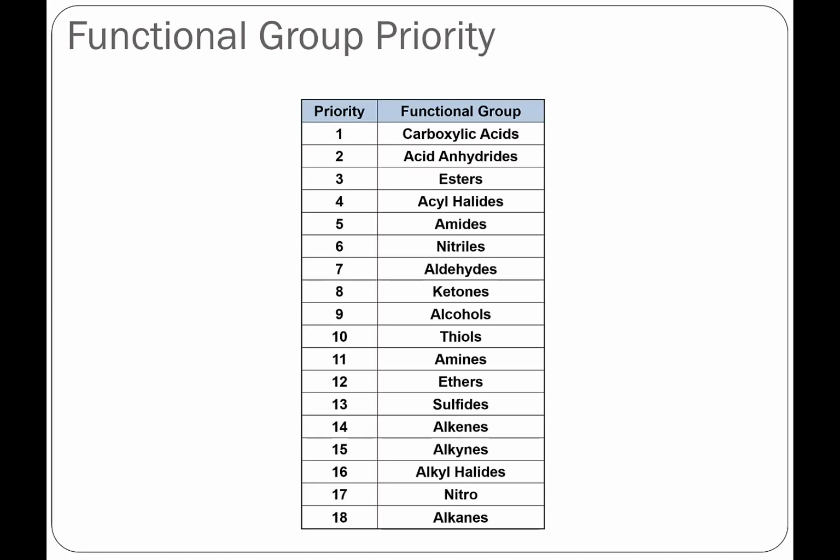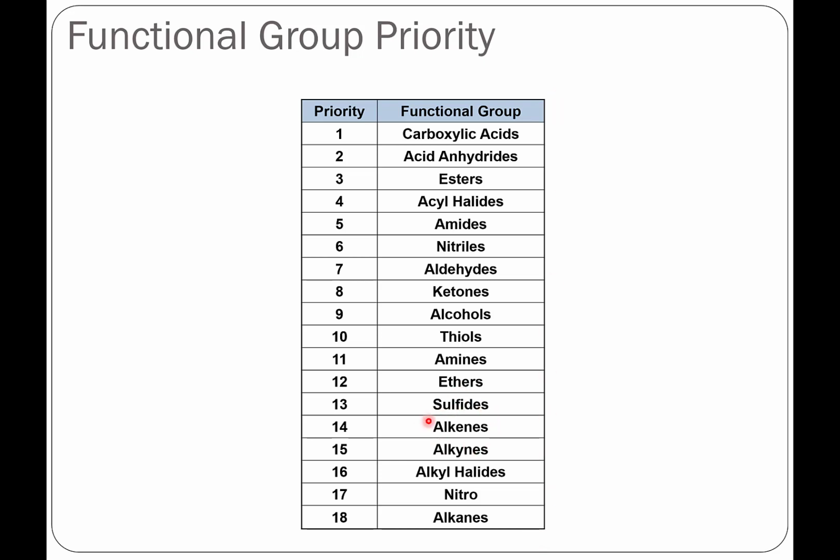Now I want to show you what we call a functional group priority list. You do not have to memorize this list. I'll give it to you. I usually attach it to exams, but we'll come back to it lots of times. And the thing I just said about double bonds having priority over alkyl groups, which are derived from alkanes, comes from this list. Do you see how alkenes are higher on the list than alkanes? This is a priority list, so it's hierarchical, meaning the stuff at the top has a higher priority than the stuff on the bottom.